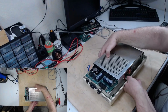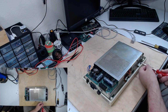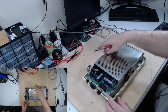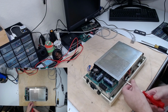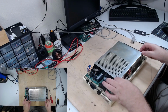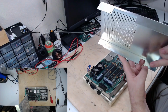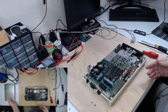Well, case. This cover on the top. It has 2 little screws on this side. And it attaches with tension to the other side with little divots to hold it in place. It's really pretty easy to pop off there. See the divots there, one there. Put that down.